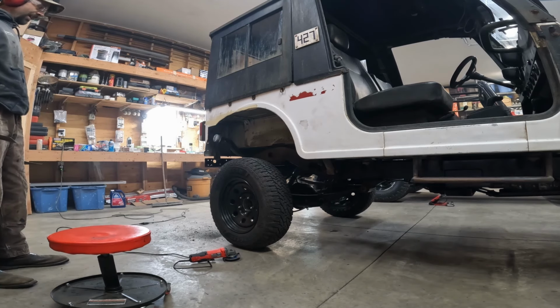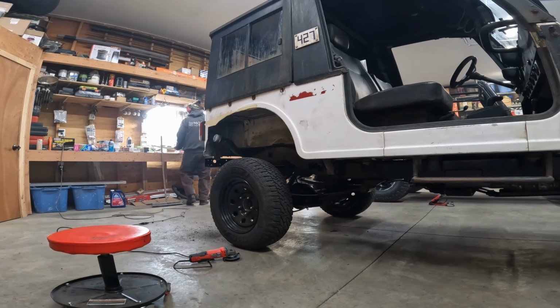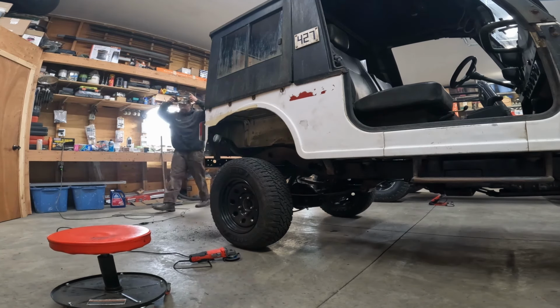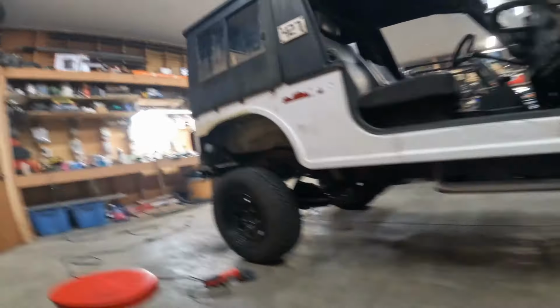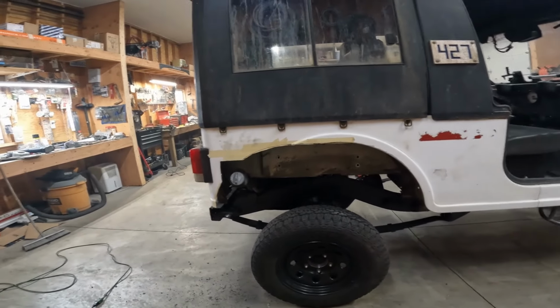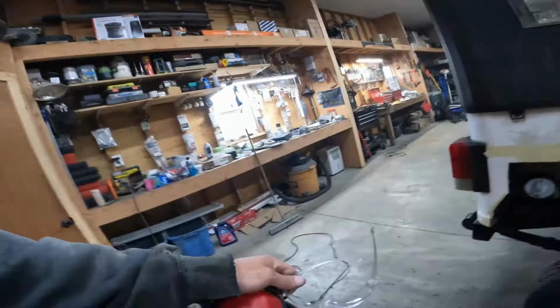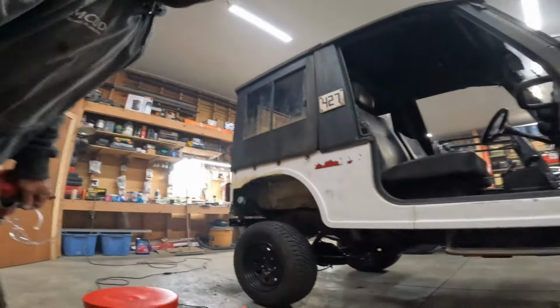Oh, that looks like plenty of room. Looks about right. Should fit in there. Perfect. I'll have to weld something in here to fix that up. That shouldn't be that big a deal. So, all right, I'll get her ground up and move on to the next side.